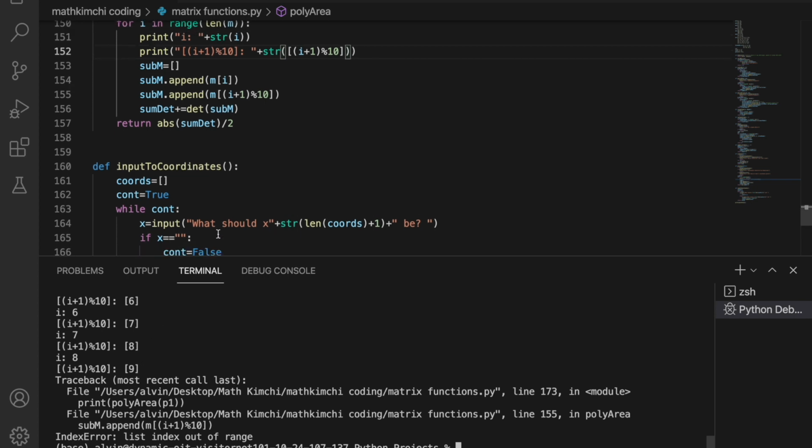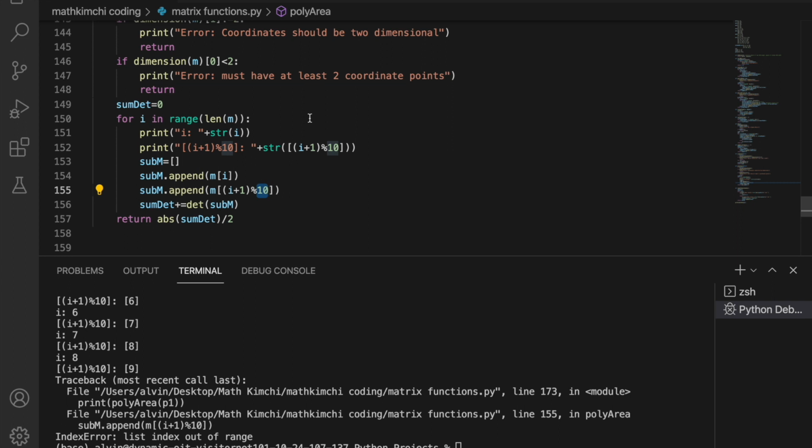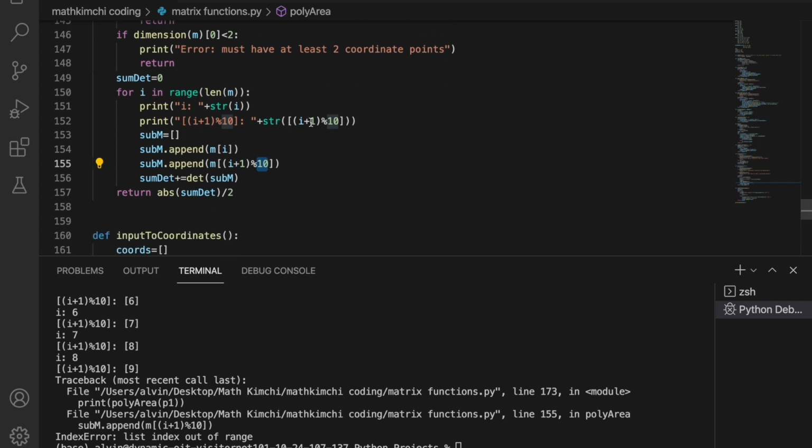Wait, so 9. Oh, why did I make this 10? It's because of the example.